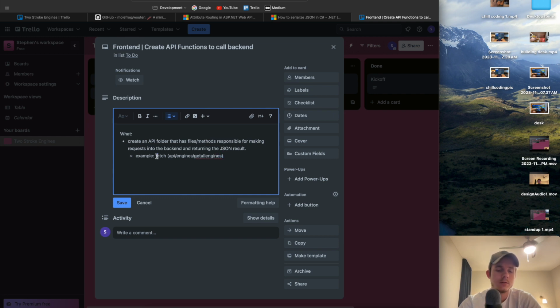And then await fetch, and that's going to return your JSON, right? That's what I'm envisioning, and I need to be able to import that into whatever components I need. Like the tile: when you click a tile, it sends up the engine ID to the back end, returns the information, and then it'll populate. So I need that set up.